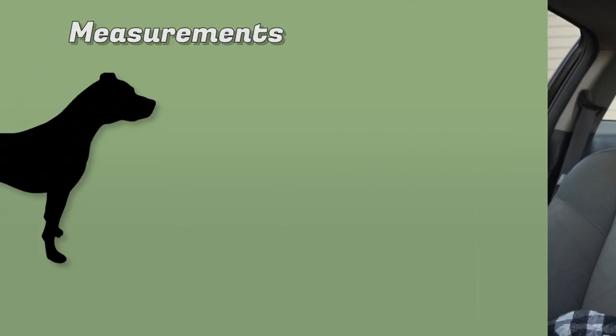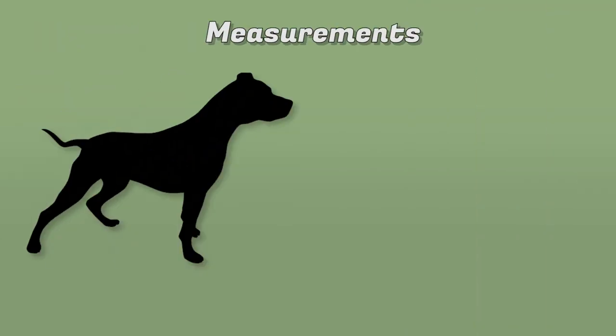A super quick trip. I have everything else. I have the thread and all of the other things that I need in my apartment. So let's make a pattern. All right. You're going to start by taking a couple measurements of your dog. You're going to need to know your neck size, your body length, and then your sweater length.